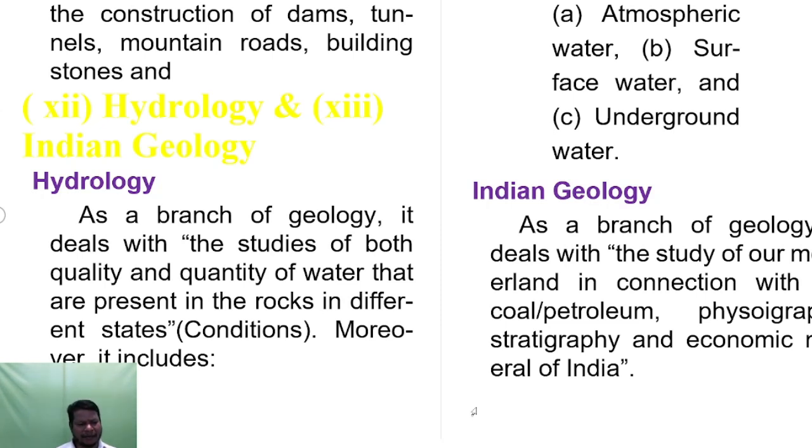Hydrogeology is the study of water, the quality of water and quantity of water that are present in the rock, in different states. Moreover, it includes the atmospheric water, the surface water, and the underground water. There are three types of water. We are going to study hydrogeology. Hydrogeology mainly studies water quality, for example, whether the pH value is 7 or not.